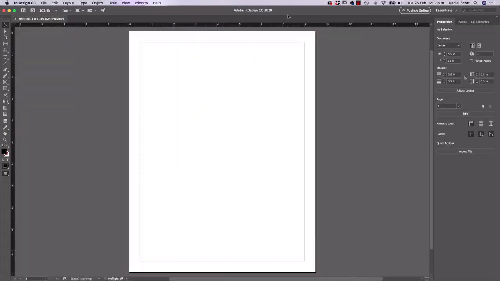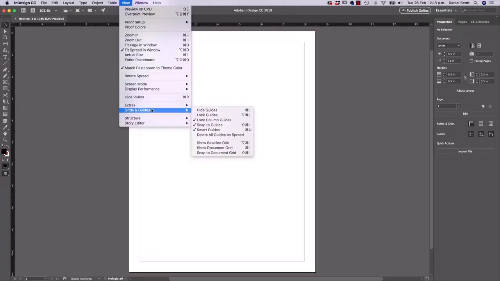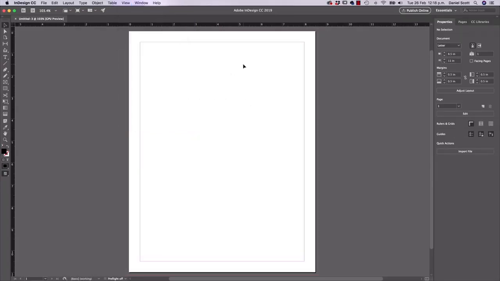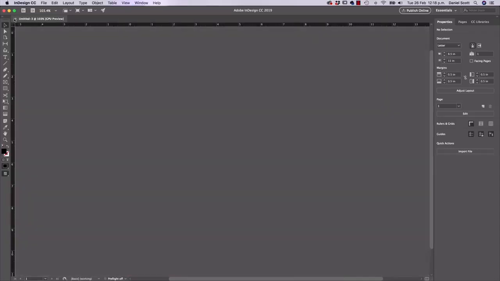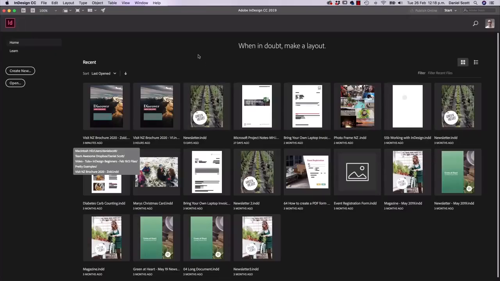Now, if you're using an earlier version of InDesign, say 2018 or CS6 even, you'll be able to follow along with this course. The trouble is you don't have this Properties panel. Your version of Essentials will have the properties panel along the top. And while most of it is the same, you'll see a lot of the width and height along the top instead of the side. There are a few differences and you're just going to have to figure out, okay, if you're looking for guides, you're probably not going to find them in a handy little button here. You're going to find it under Window and Guides. So you can play along, you just need a little bit more investigation involved. All right, so that's going to be it. Let's close down this window, don't save it, and we'll move on to the next video where we start talking about new documents.